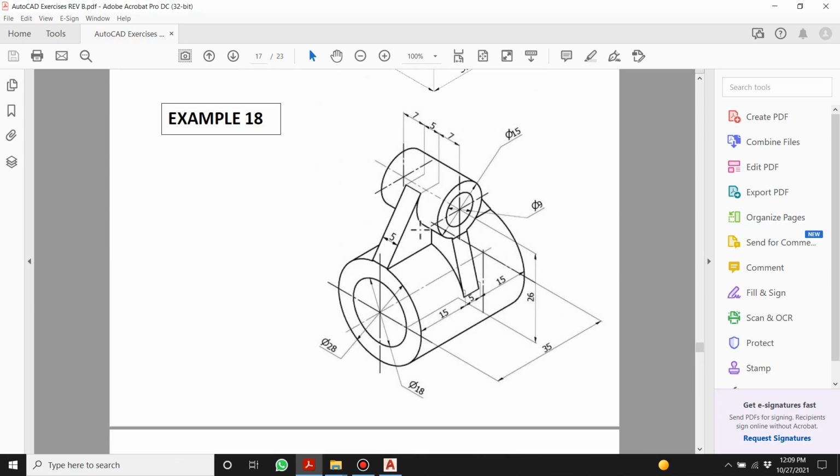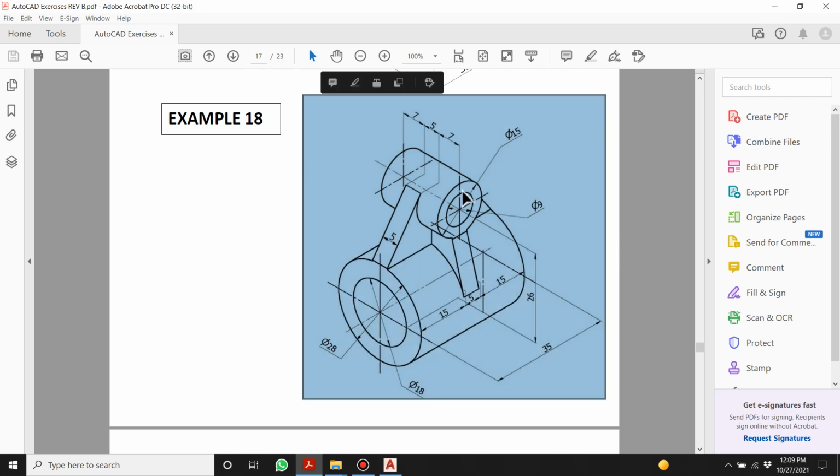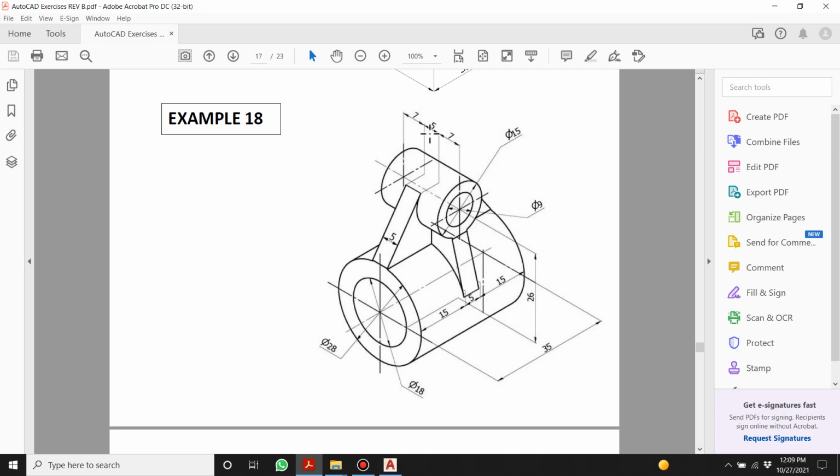We're going to draw a rectangle to represent this cylinder. We're going to get all the cylinders in place, and then we're going to draw the ribs that are holding it all together. Now, what size is this? It's 7, and 7 is 14, plus 5 is 19, isn't it? So it's 19 along the top.